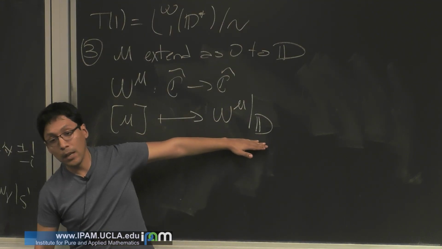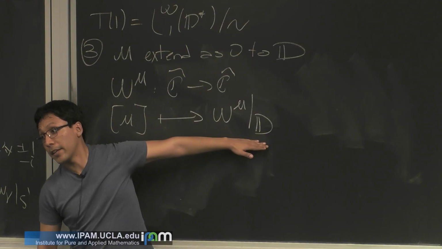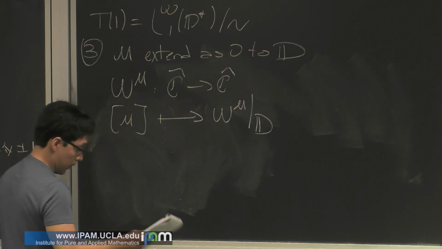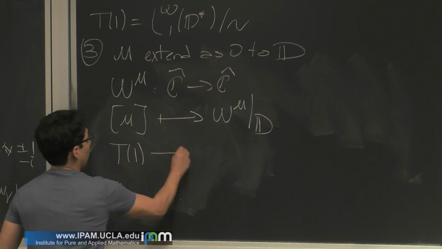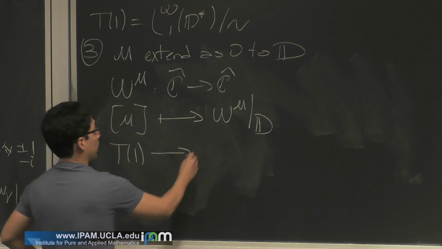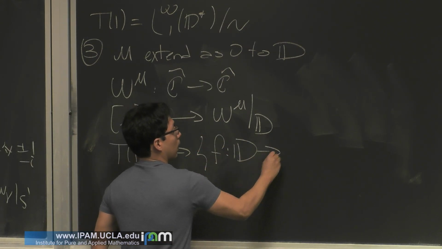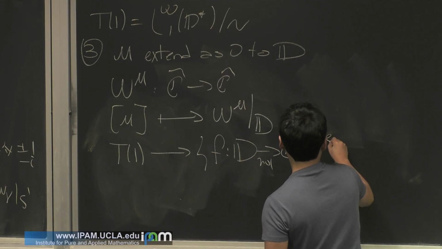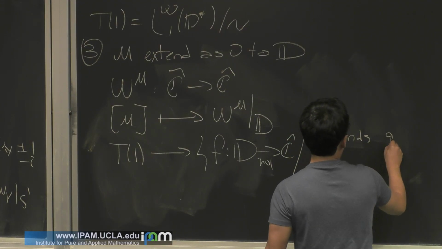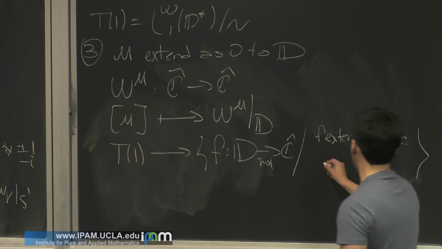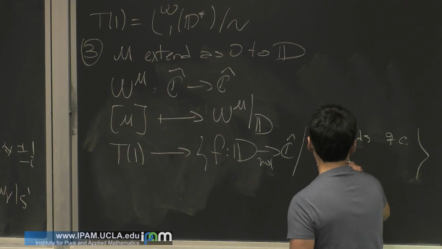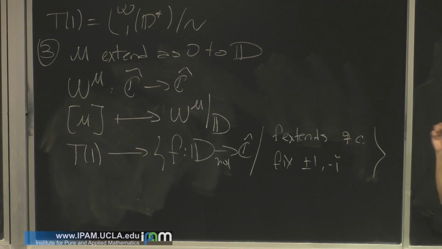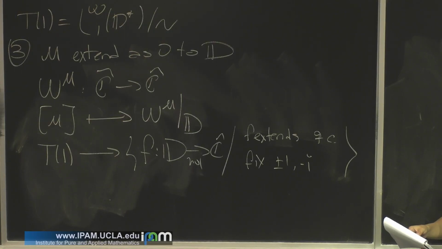Right, so now this gets to be a holomorphic map from the unit disk into some domain of the Riemann sphere that has some quasi-conformal extension to the complement. And that's exactly what this is identifying T1 with. So here I'm going to have holomorphic maps such that F extends as a quasi-conformal map. And again, the clause of fixing plus minus 1 and minus i. Again, this is just because you need essentially 3 points to determine a Mobius transformation.